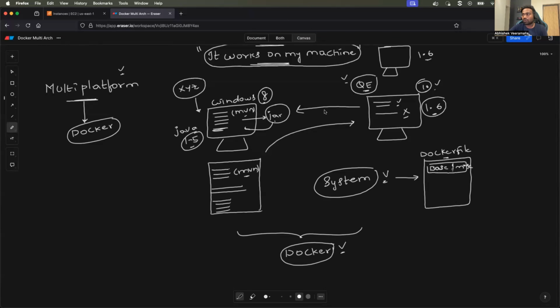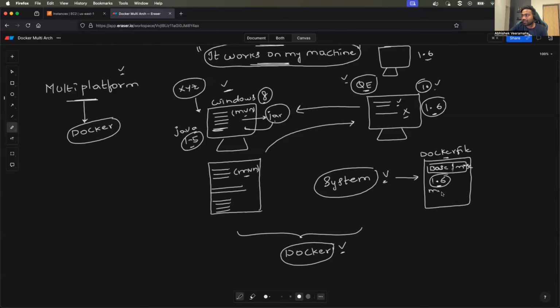Now the development team and QA engineers don't have to fight with the JDK versions, because in the Docker image, the system administrator says JDK version is 1.6. Whether this Docker file is running on the developer's machine or on the QA engineer's machine, the JDK version is 1.6. So if it works here, it works here.